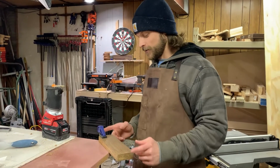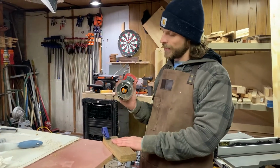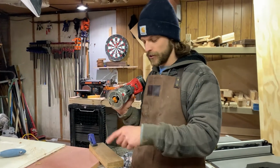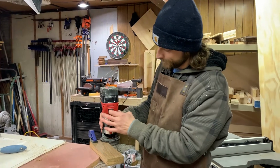Okay. So we cut it to size of what we want, and first thing we'll do is I'm going to put a classic OG edge on it. Okay, just a router bit. You can purchase, 20 bucks. There we go.